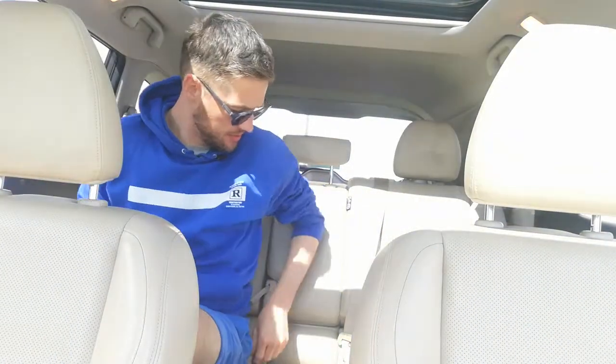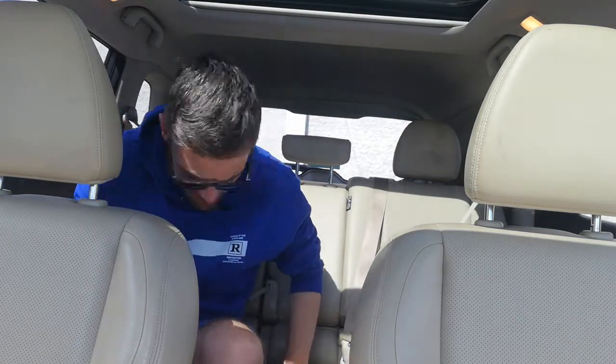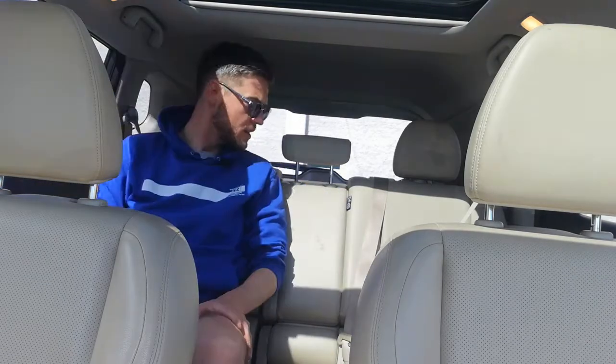Okay, we'll try these ones first. These backpack ones. So there's just regular vents back here. No quad zone climate control. It appears that these move because they're on rails. I don't know where the controls are. This probably does adjust. Oh, my head is hitting the roof back here. That's probably part of this pano roof. Plenty of leg room, I must say. But yeah, that's not great. Comfortable though. I could get away with definitely the headroom. Ow. Okay, I was about to say the headroom wouldn't be an issue, but the oh Jesus handle is in a very precarious spot. That could get annoying, especially if you hit a bump.